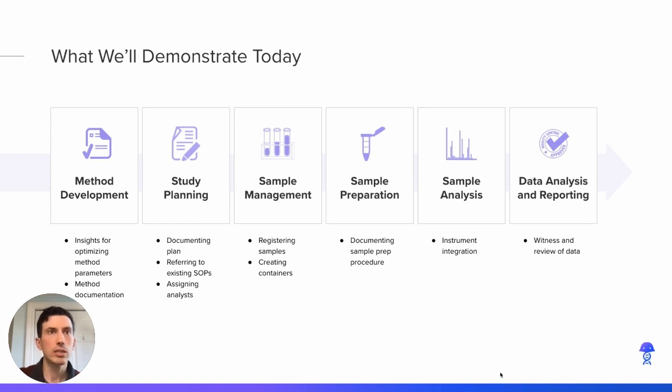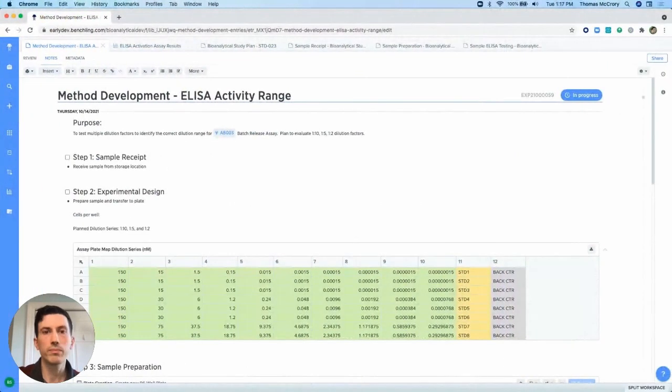All right, so let's get started on the platform. There we go. As I had stated, one of the first deliverables here is method development. And method development can take a lot of different shapes and forms. I have a really brief example here, but these can extend from things like identifying key reagents, calibration curves, QC samples, establishing any number of other parameters.